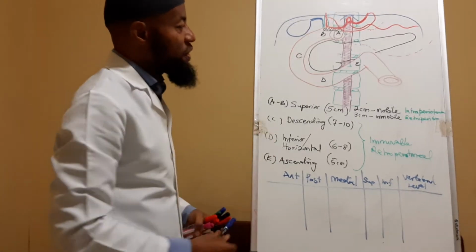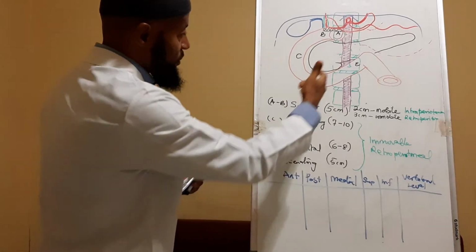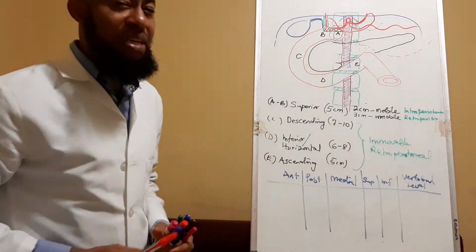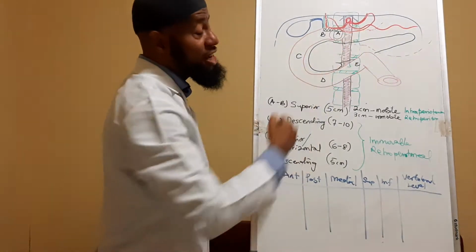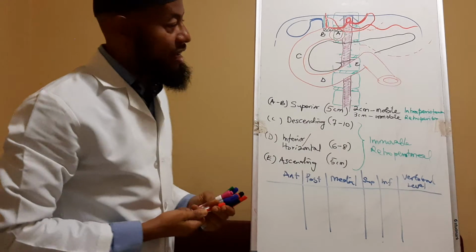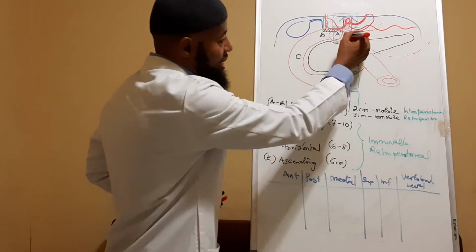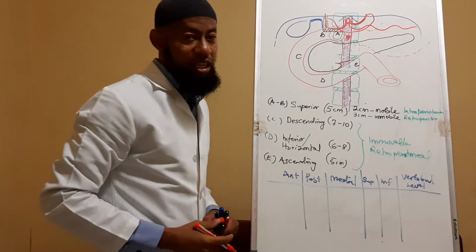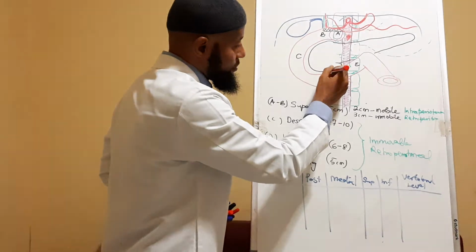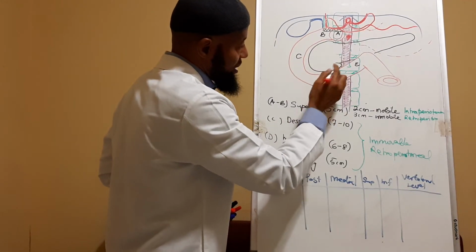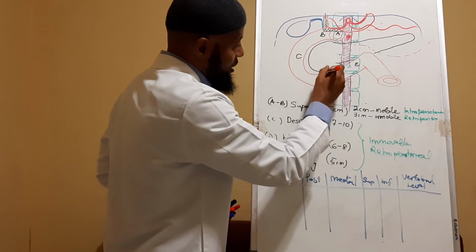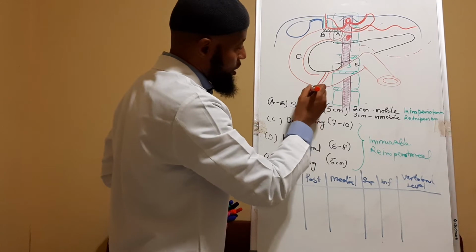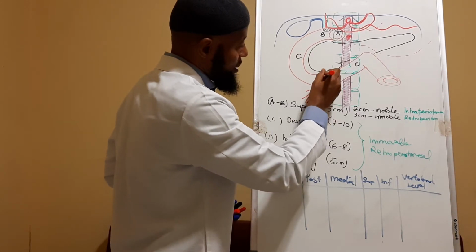Now we move over very quickly to the third part, which is the inferior or horizontal part of the duodenum. So what do we find there? Now listen to me very carefully. Now you're going to have structures that are exiting. So the superior mesenteric artery branches from the arch of aorta at the level of L1. So it branches from the level of L1, descends passing through the uncinate process, okay, and then exits from there. That's the superior mesenteric artery with its branches.